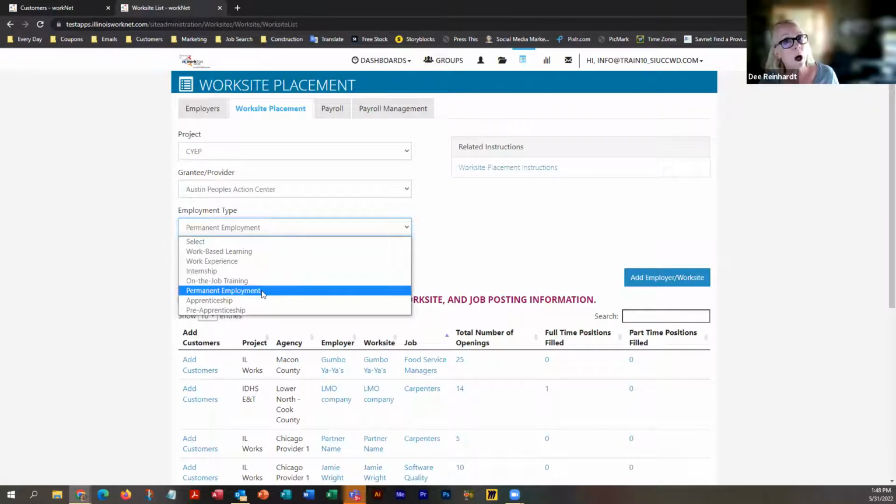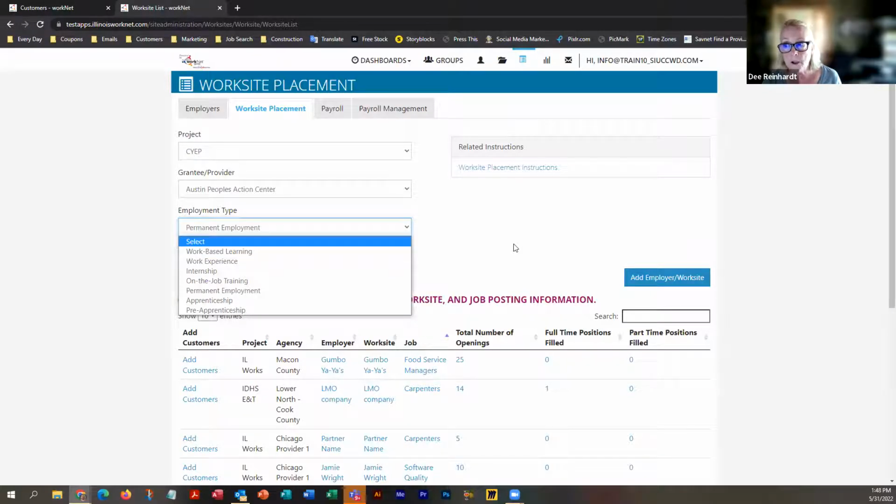So if you are giving this participant the 90 days or the 270 days of employment, you want to make sure it is any kind of position other than permanent employment.